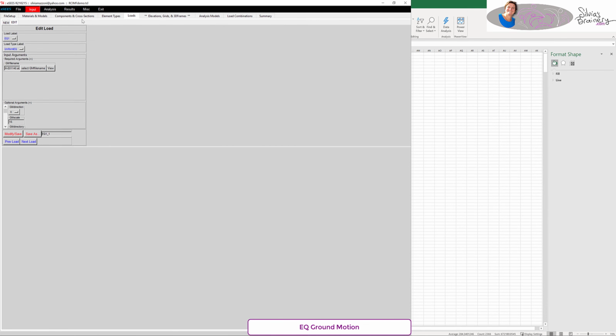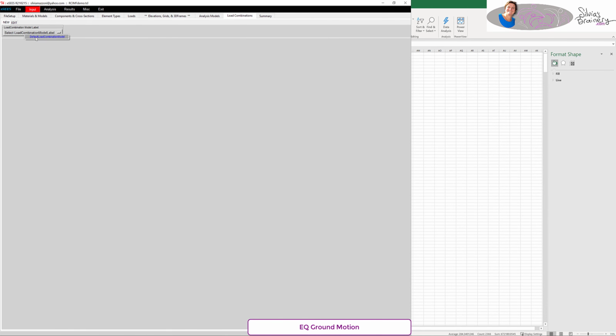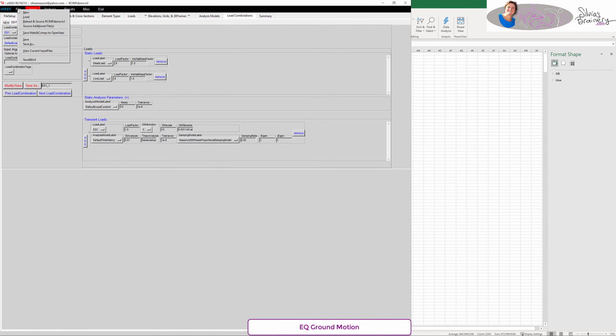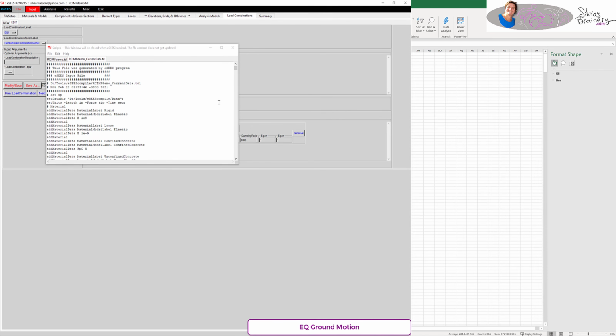And I'm going to run both the fiber model and the hinge model to show you how the results are actually different between them when you're dealing with more than just a pushover analysis, because the dynamics are different. I'm defining a load combination, and you can put factors. You know, this is 90% of the dead loads. And so here's my load combination for my earthquake.